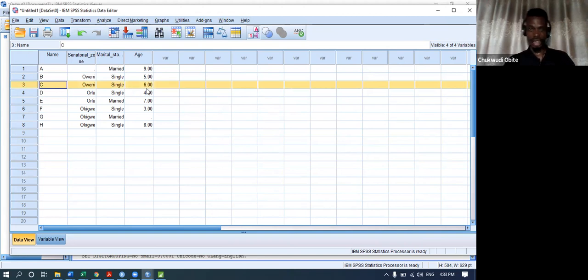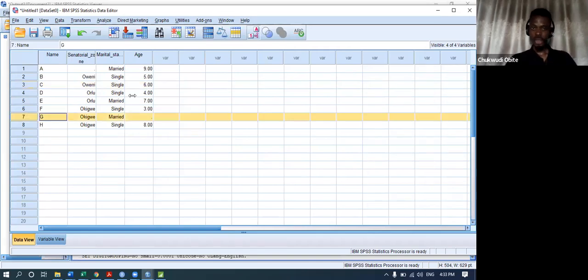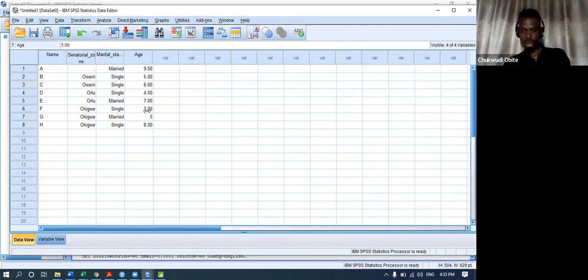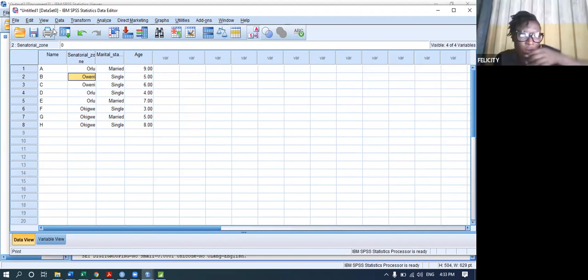What I mean by a case is that all these things belong to subject C, all these belong to subject G. So if I'm sorting based on their age, it will also affect all these other ones, including the name. Even though I'm sorting you based on your age, you must go along with your marital status, your senatorial zone, and your name. So let's sort based on age and see if it will go along.